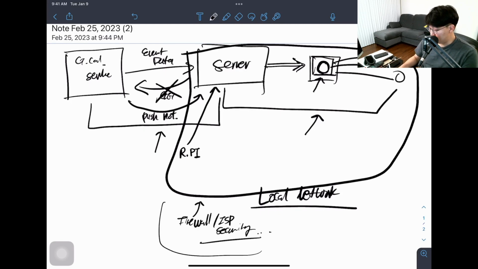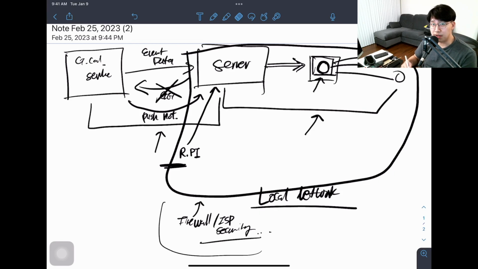For our server to be able to expose an API that's accessible by the Google Calendar service, we somehow need to get through this barrier, right? And one way not to do it is to break this barrier and expose your whole local network, or your server even, to the whole world of the internet. Don't do that, please. It's tempting, but it's a terrible idea.